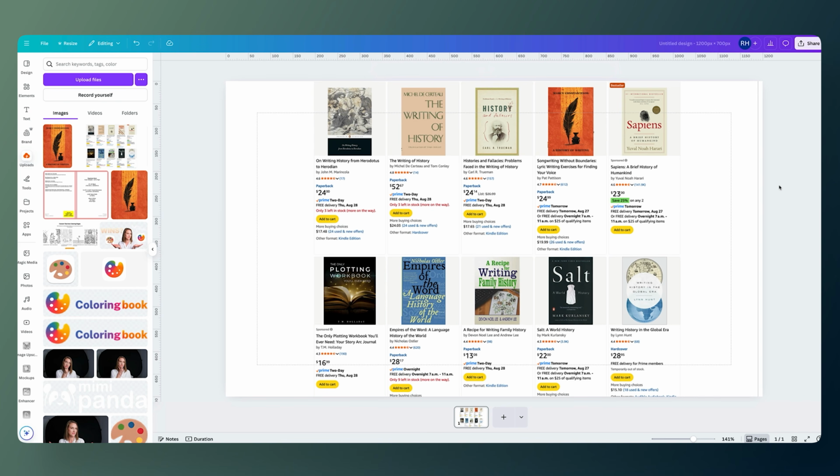So now I can see, does my cover stand out amongst the competition, right? Things I'm looking for here. Is the text legible compared to theirs? Is the imagery clear compared to theirs? Is it attention grabbing compared to theirs? If you're not happy with the results, then you can make a few tweaks before you publish.